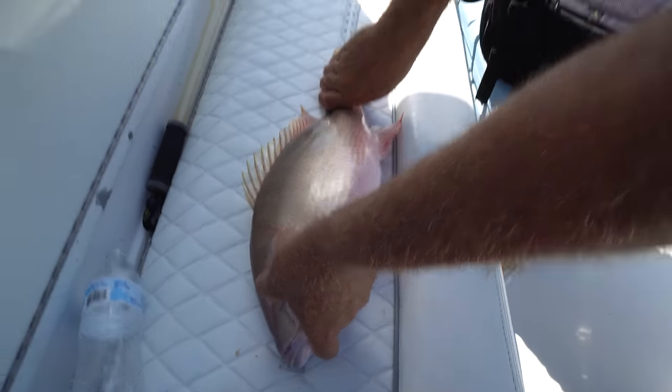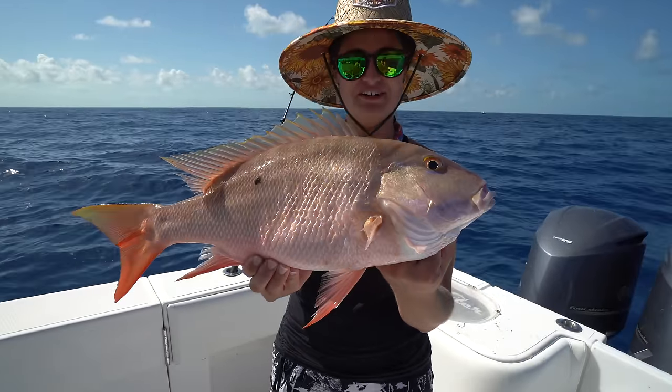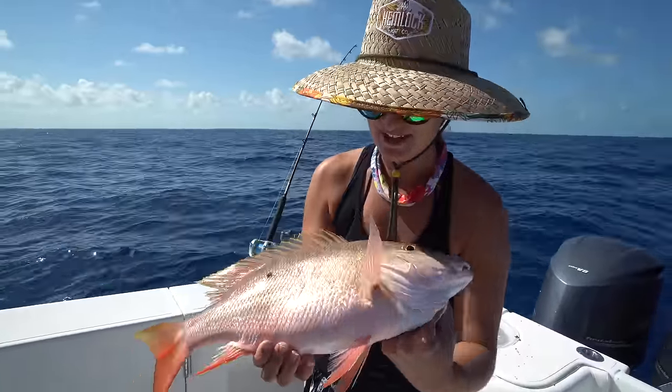19 and a half, baby. He's almost 20. Yeah, he's good. Nice fish. We got keeper number 4 or 5? That's 5. Keeper number 5 in the boat.